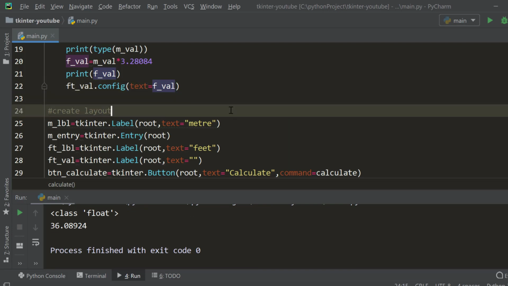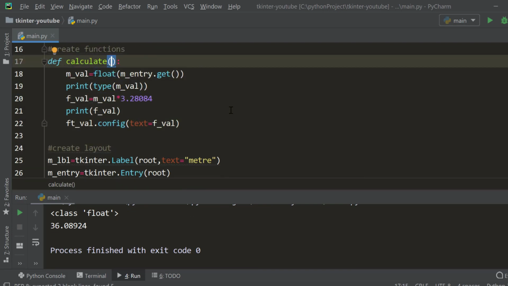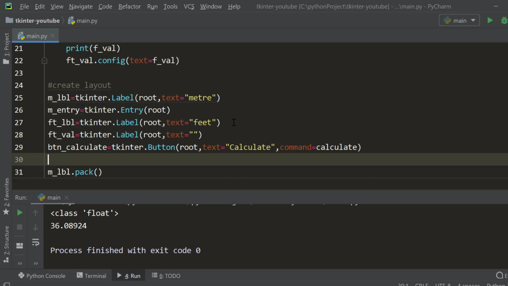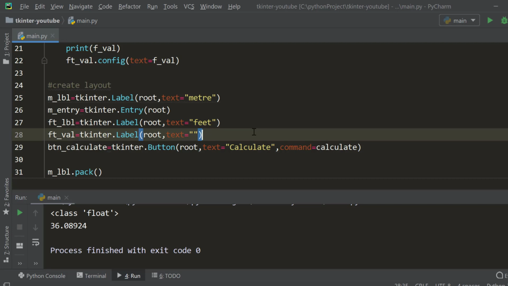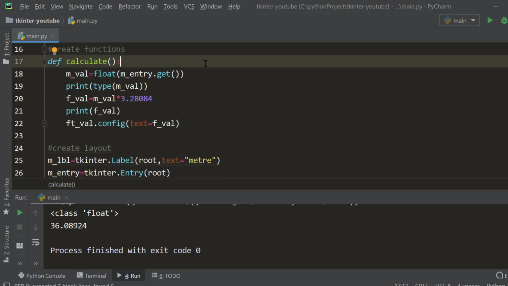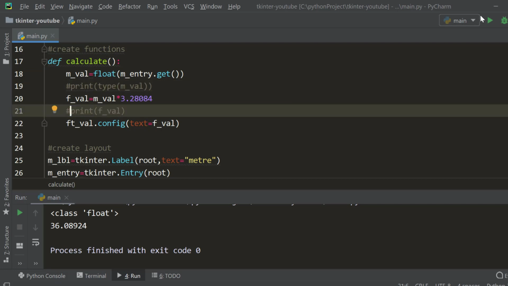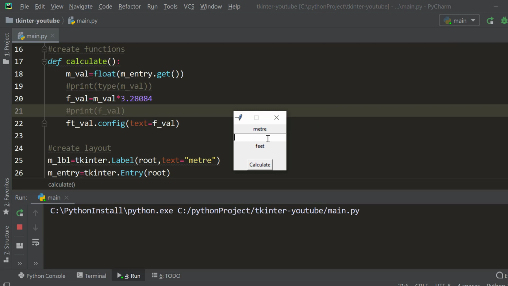One thing to notice is the function is to be defined before the creation of these widgets, so that when we are calling the function over here, right, a function won't be called if you're defining it anyways after the widget. But let's say we define the function after the creation of these label and entry widget. Our function will not identify these widgets. Okay, so just be careful about that. And I think we have created one functional UI. So far so good, but from the users' look and feel perspective, it's not that great.